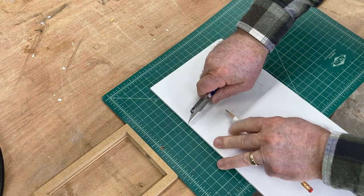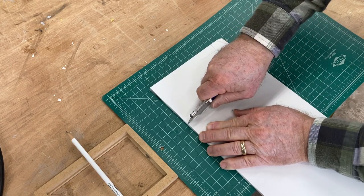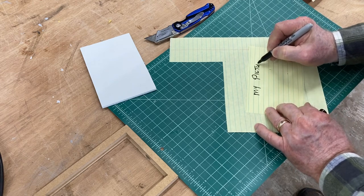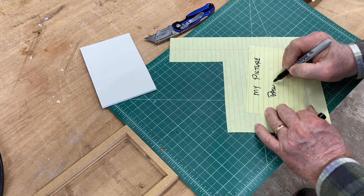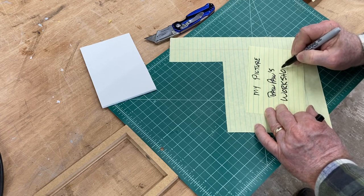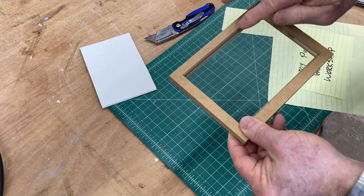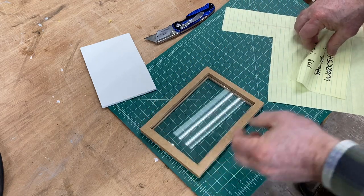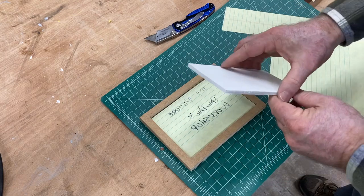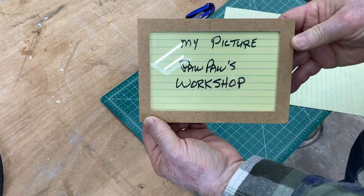I'm using a piece of white foam board for the backing, measured out 4 inches by 6 inches, and I'm just taking a utility knife and cutting that out. To assemble this, we drop the glass down inside here — you can see how that rabbet joint and reveal holds that in place. Then we drop the picture in there, and then we have either foam backing or cardboard backing that will go in there. That holds it just right and gives you the actual picture in the frame.